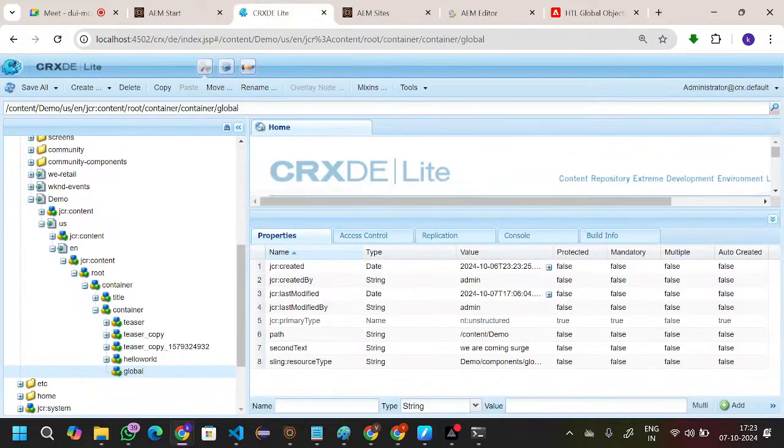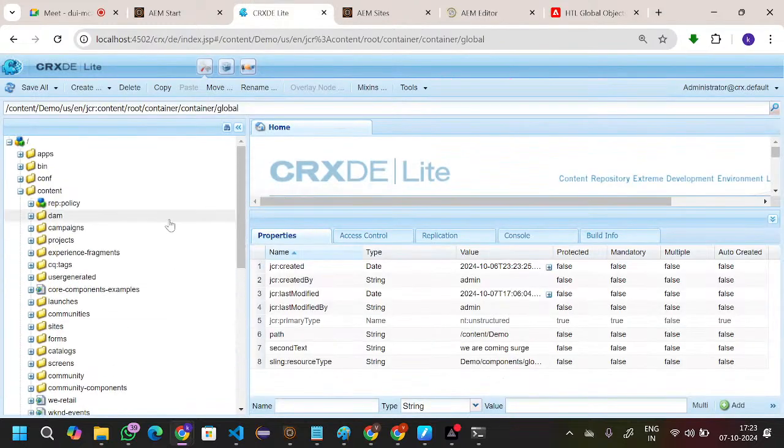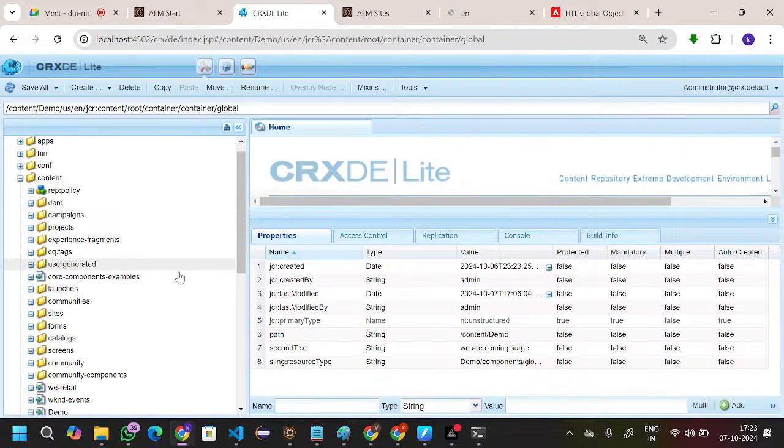So you can go with the CRXDE, and then we can write some logic actually.